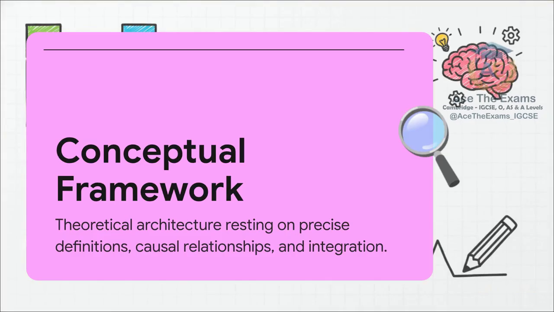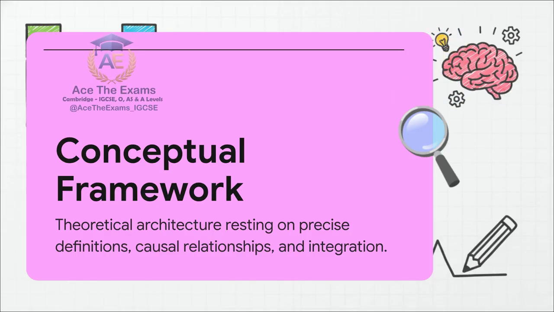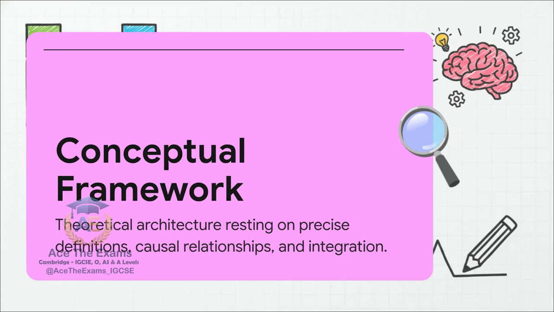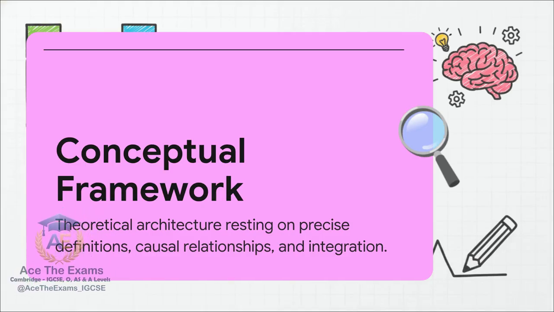Okay, let's talk about building that conceptual framework. The crucial point here is that examiners demand absolute precision. A conceptual framework isn't just a random list of terms you frantically memorized the night before the paper. It is a robust theoretical architecture. That means you need incredibly precise definitions of things like color depth, image resolution, and file headers. You also need to deeply understand the causal relationships. For example, you need to be able to explain exactly how increasing the resolution causally and inevitably impacts the final file size of that bitmap image.